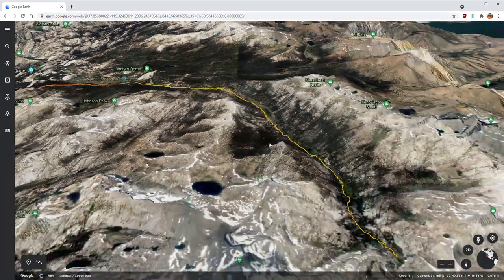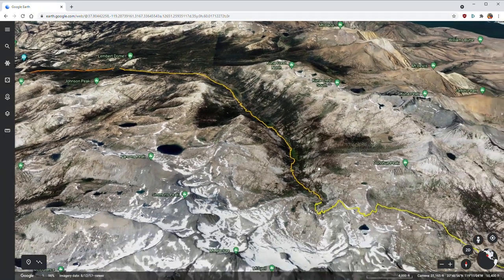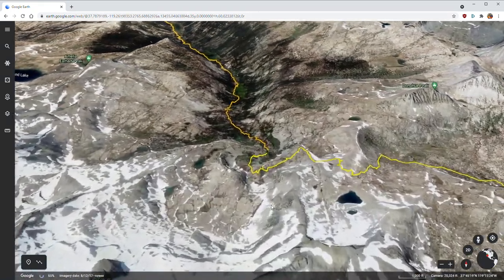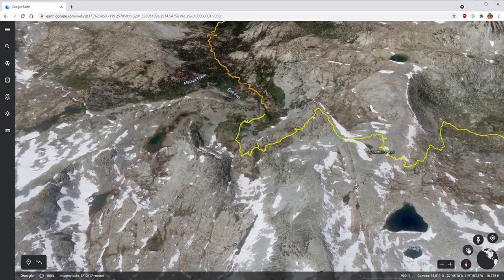So this is day 4, and you can see how the trail is going through the valley. Now, when you're on the trail, of course, it is very hard and very demanding. But when you look at it from this perspective, you can see the trail engineers have done a fantastic job of finding the best route to cross all these mountains. They've in fact figured out the easiest path that you can take to cross this terrain.